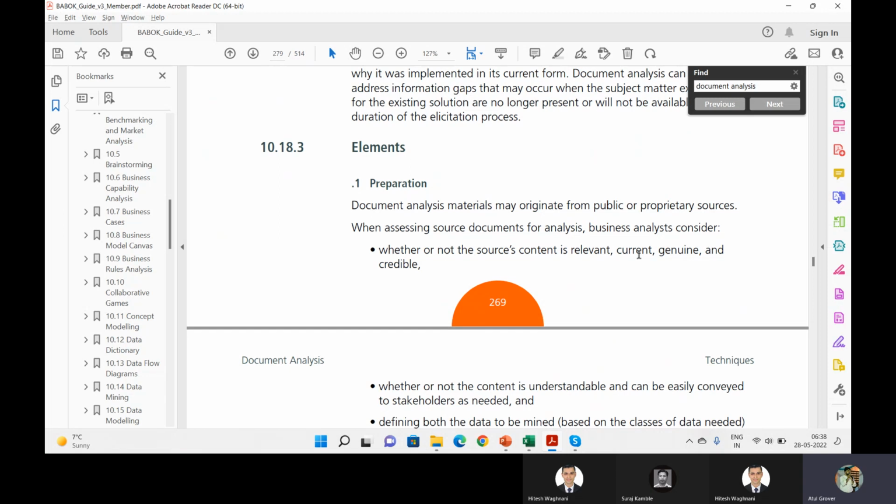Like in our PhD, our guides always tell us, guys, you are a research scholar, you should read research papers only from the last 5 to 7 years, not more than that. Now it is 2022, I should not be reading a paper published in 2005 or 2000, because in 20 years a lot of things have changed. My guide prefers me to read papers published within 22, 21, 20, 19, 18, max 17. He is not saying go beyond that, because the way technology has been changing, the documents are getting older.